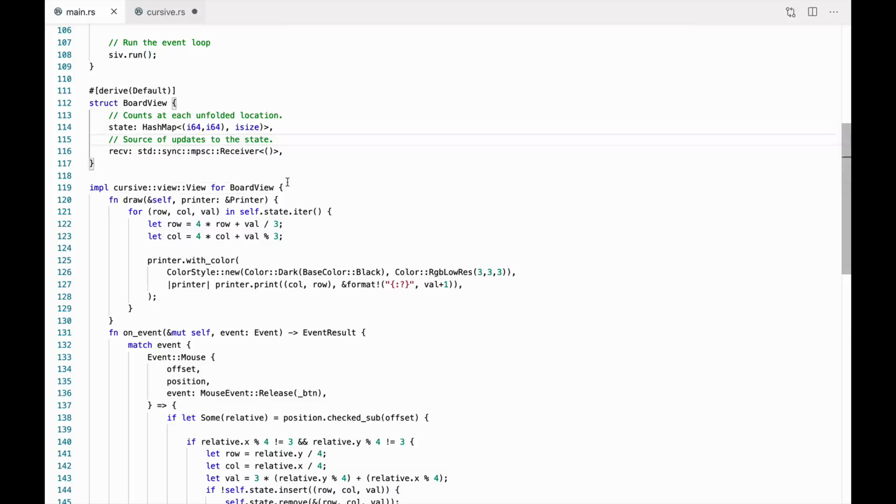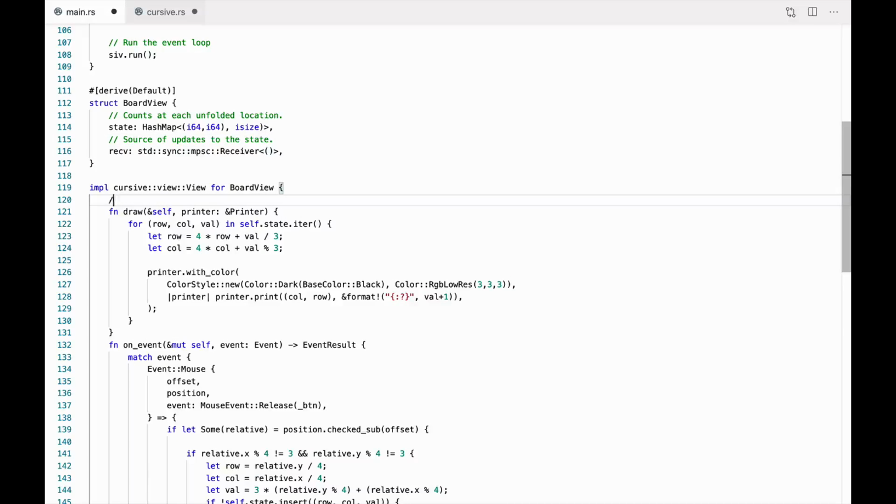So what do we need to do in implementing a Cursive view? I think my understanding is the only required method is this draw thing. So this is going to redraw the view when asked, and this is essentially from scratch.